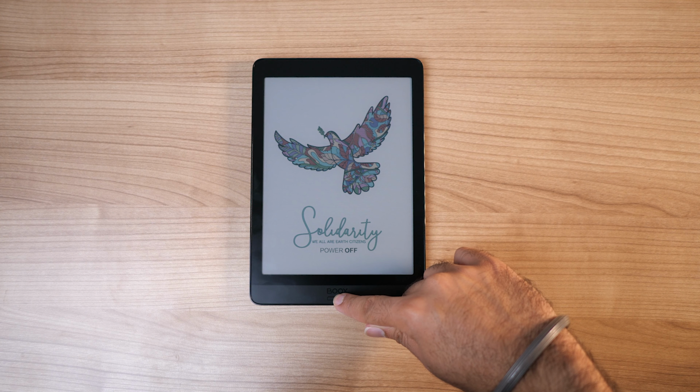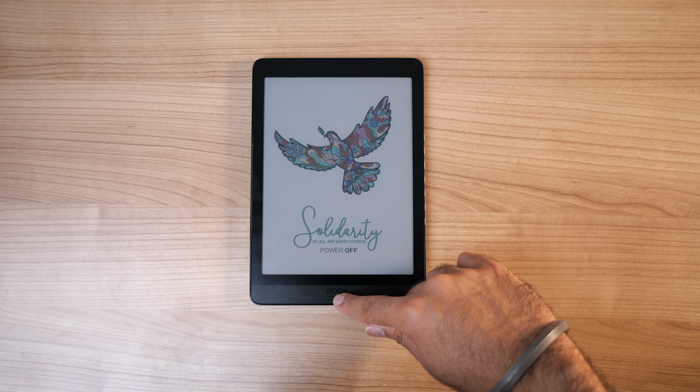Having black and white forces authors to make their books super simple when it comes to the Kindle experience. When you have different colors to choose from, there'll be definitely temptations there to add some fancy artwork or just fancier designs throughout the book that might distract you from the content. Having black and white really makes it super simple to read a book. It's just text. There's no designs or patterns or anything like that. It's all straight to the point.